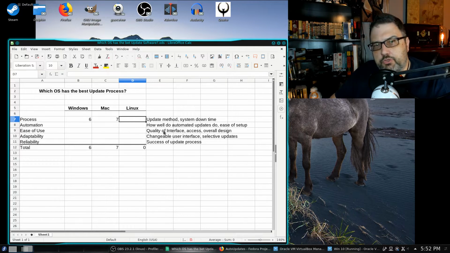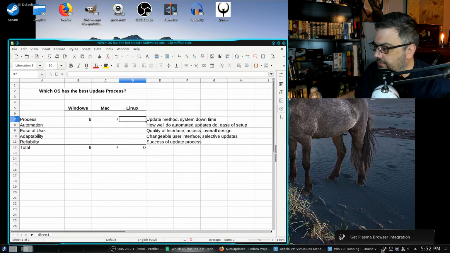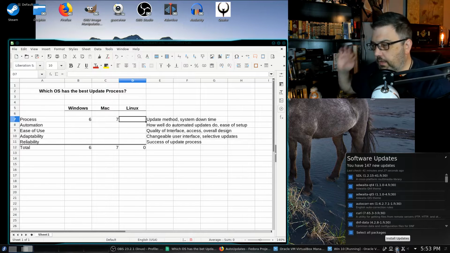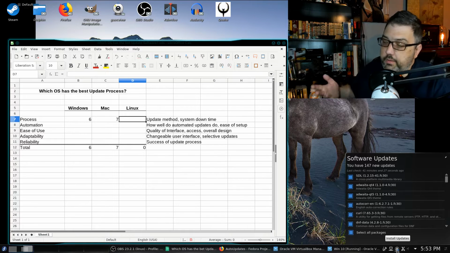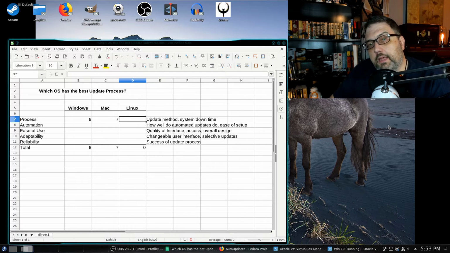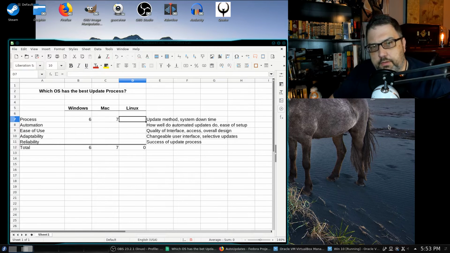So that's usually a command line interface, but depending on which desktop you're on, it's possible that you can access the updates right here. So we can use the graphical interface to install the updates, or we can use the command line and type in DNF. You would think the graphical update feature would be useful, and we'll talk about reliability in the future. The big problem with the usefulness of that particular feature is every desktop interface is slightly different. And the command line, of course, DNF is slightly different than apt.